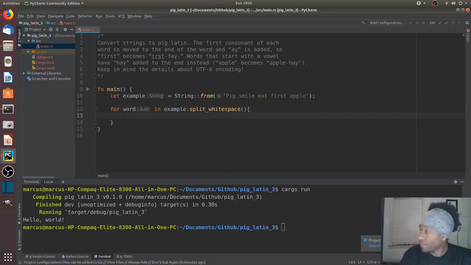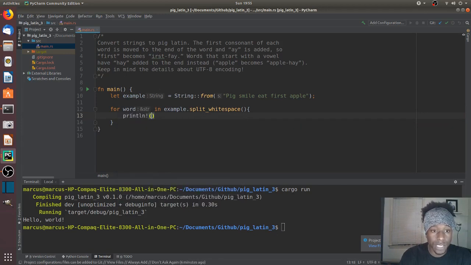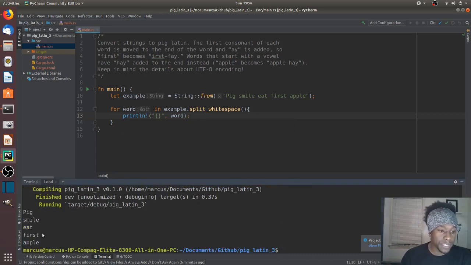And to verify this, we can print out the word and see if it got split properly. Compile that, let it run. Pig, smile, eat, first, apple. Cool. We have now split our large string into words.